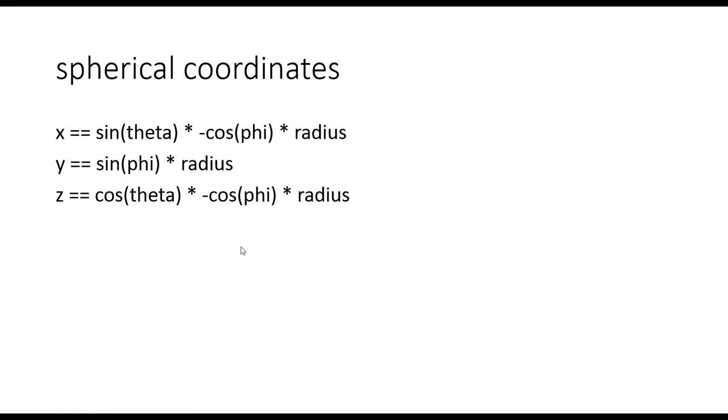I always use a sphere with a radius of 1, and if you do that, then you can simplify the formulas, and you can think of spherical coordinates then as using only two coordinates, two angles, to represent any position on the surface of a sphere whose radius is 1. So let's talk about what those two angles mean.